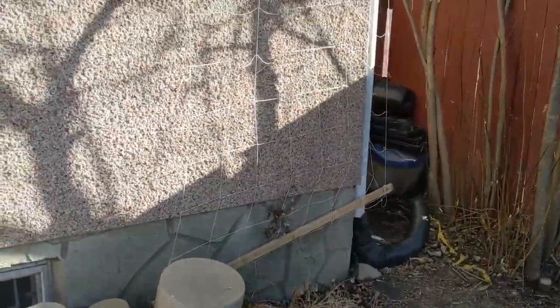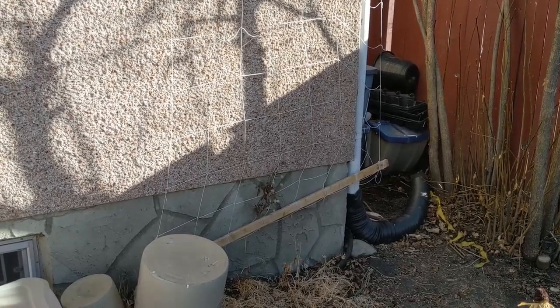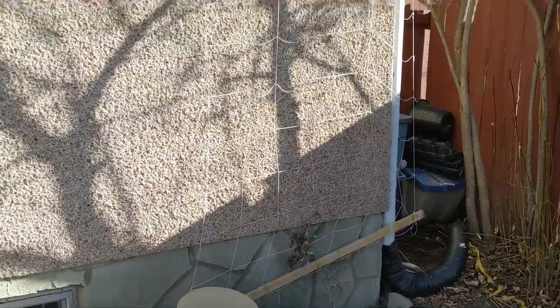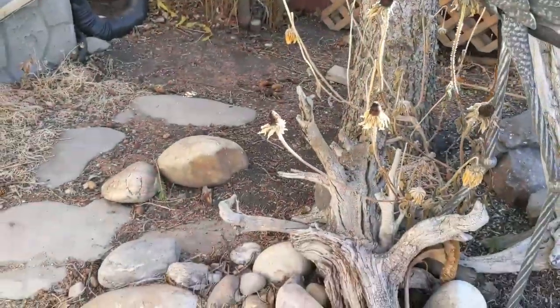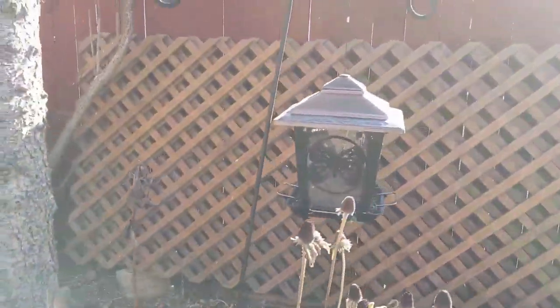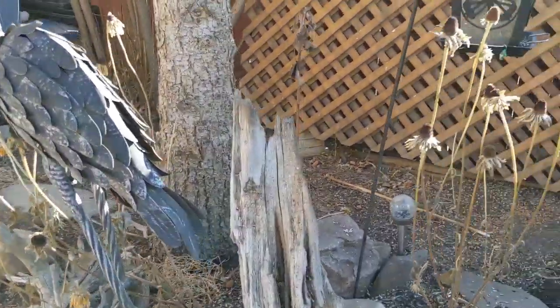And this over here, I tried to grow clematis. I just don't seem to be able to grow a clematis. So I've given up on clematis, and that's where my cucumbers are going to grow. And then we put a little water fountain in there and have the bird feeder, and they love it. And so do the squirrels, but that's okay.